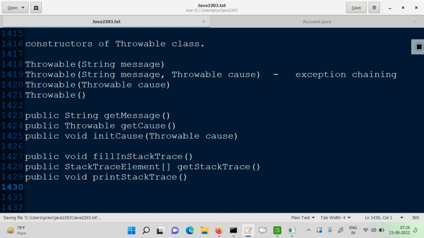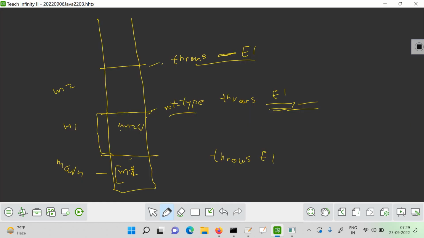Maybe if we look at this diagram itself. Just one more point related to the fillInStackTrace method.